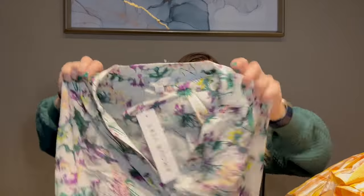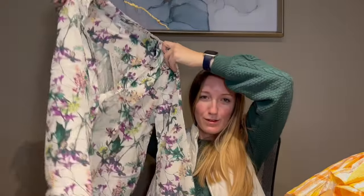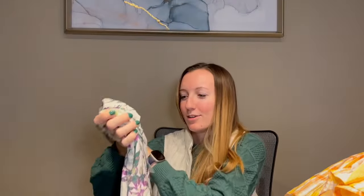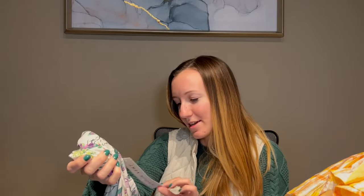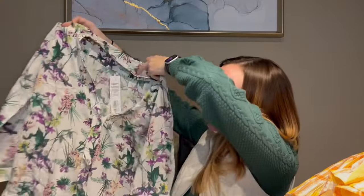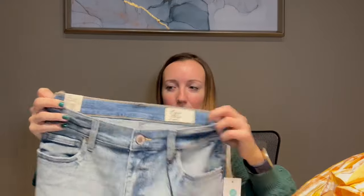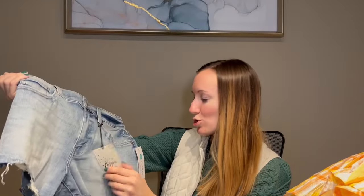This is a more vert, vert. I don't know if it's supposed to be French and the T is silent. The French just like don't say the last letter of the words from what I've learned. Anyways, size medium. This is cute. What is this? Is a little weird. Who designed this? Okay, then we have another brand I've never heard of, Cosmic Blue Love. Maybe I have seen this before, just not this tag. Size 28, some shorts.